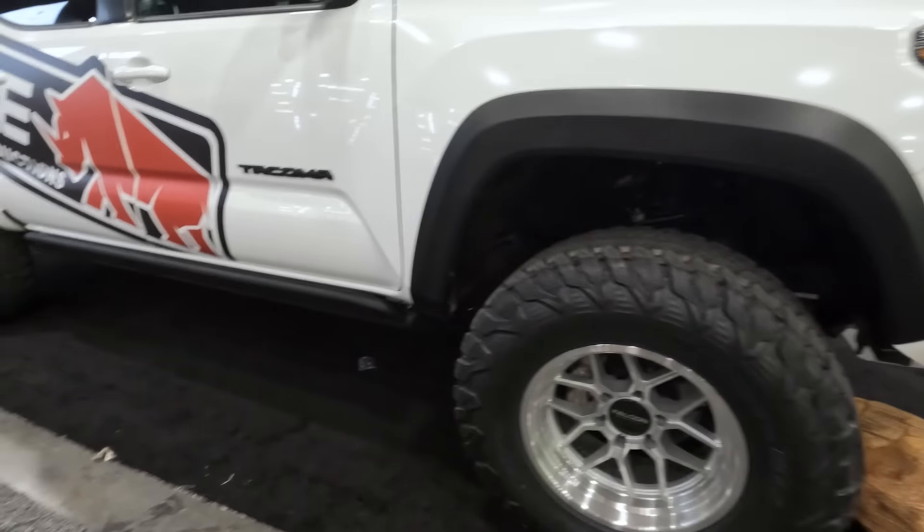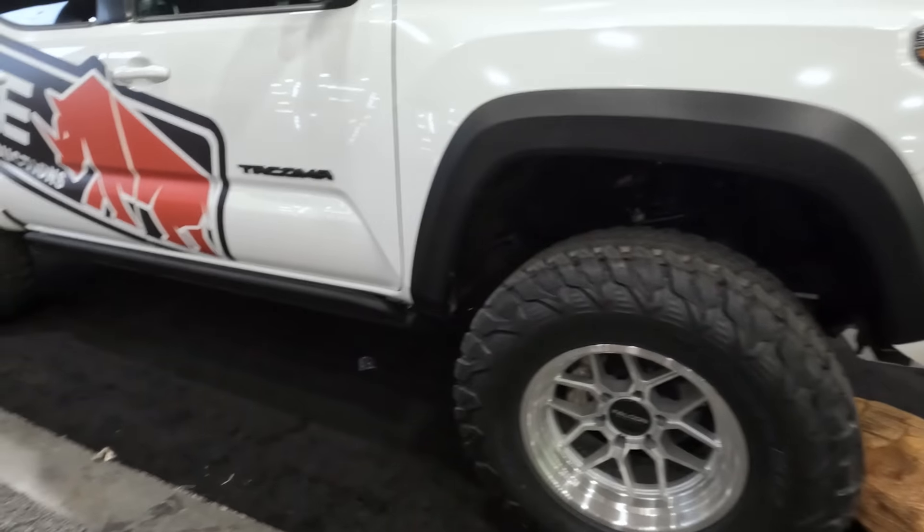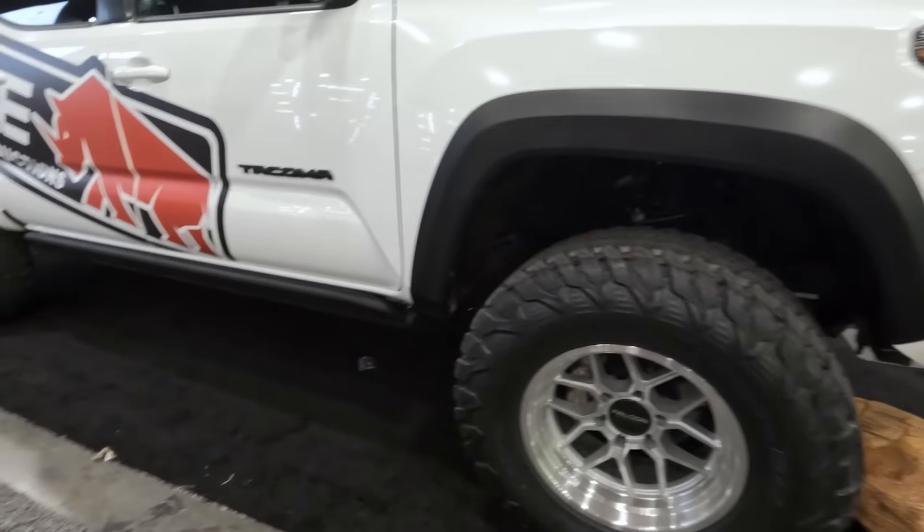I'm over at the TRE booth and this Tacoma is very sleek and super functional out back. These are Falcon mesh wheels — I love that it's a polished wheel and not a bronze wheel like we've been seeing. A hand-coated tire, a subtle little rock rail, and a full bed rack with a camper up on top — Rotopax included. What I like about it is that it's got a two-tier system, in addition to some TRE lights. We saw that up front too. And of course a mount for a track sport.